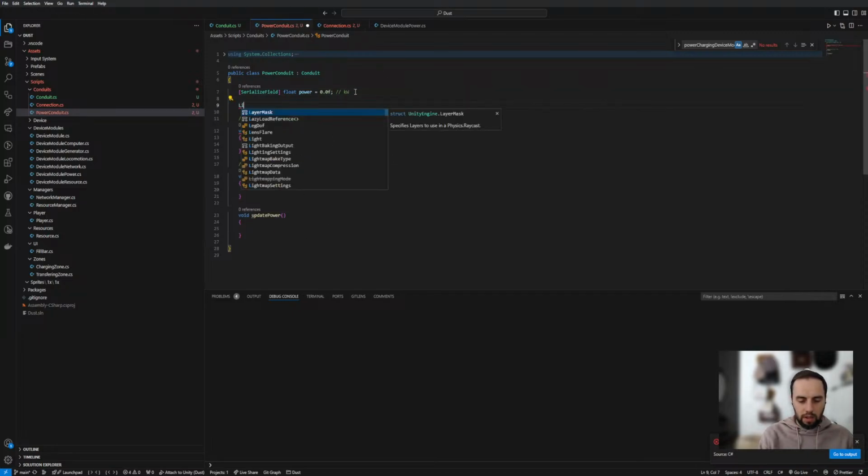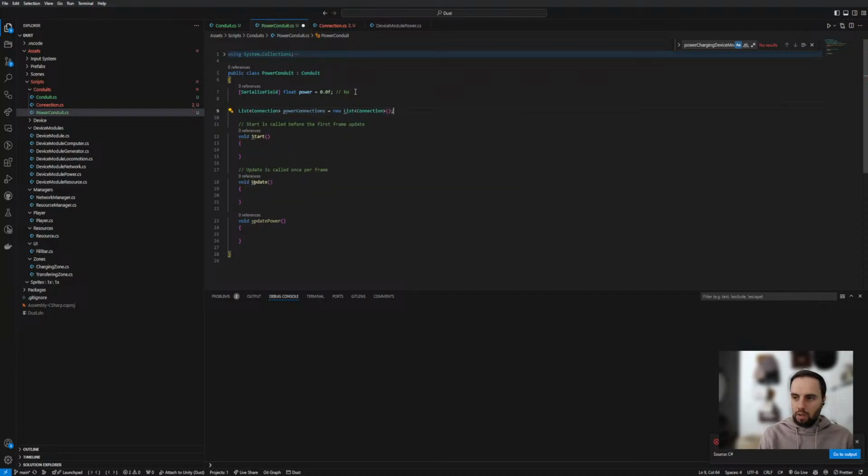You will have a list of not connections. The connections is dealt with on the conduit. You will have a list of device module power. Hey, that's what I meant.